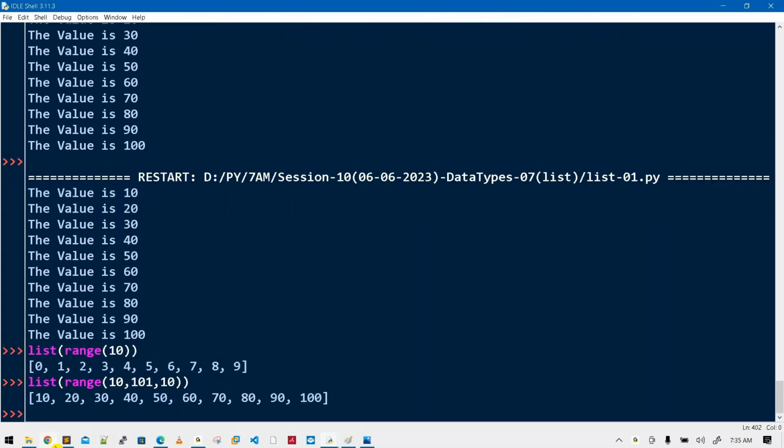Acceptable? Start at 10, forward direction, 100 since 101 minus 1 is 100, every time 10 step. Is this fine or not? I have written an iterable object between them.